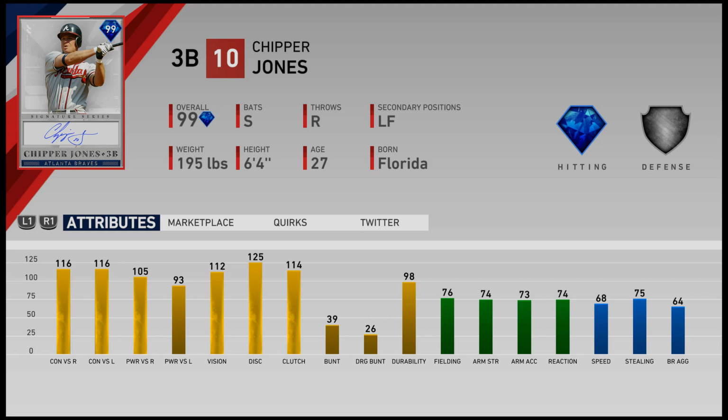68 speed, 75 steal, and 64 baserunning aggression. So he can definitely swipe some bags. He's a little bit faster than George Brett. Well, I think he's one slower than George, but his stealing number is a little bit higher. So he should be able to swipe some bags too for me. But switch hitting bat, man. He does have left field as a secondary, but I'm probably not sticking him out in the outfield.